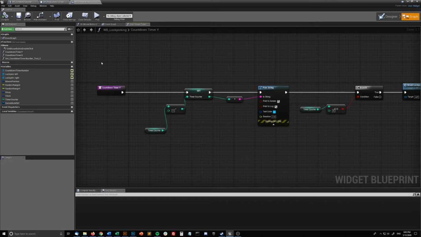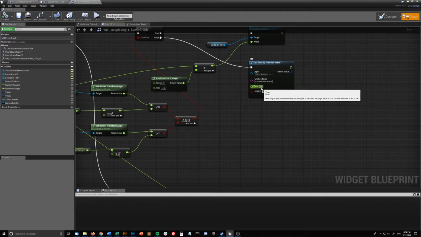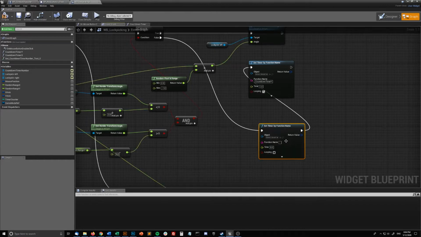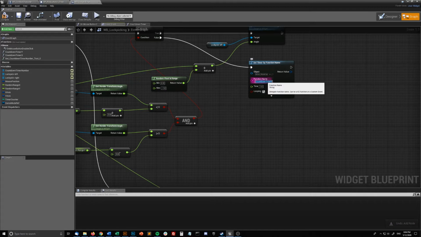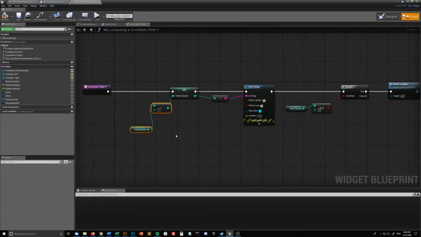Okay, so it's 5 seconds. This is my timer counter, and basically when this function is triggered, it removes 1 from the counter every 1 second. So set timer by function name. You just type it out, set timer by function name. It's got the function name, which is literally the name of the function. You just copy this and paste it in there, so it's exactly the same. You want to make sure it's looping because it's infinite until the game is over, and you want to set it to 1 second because every second it's going to take off 1 point from my timer counter. So it's like a clock essentially. It's just a fake clock.